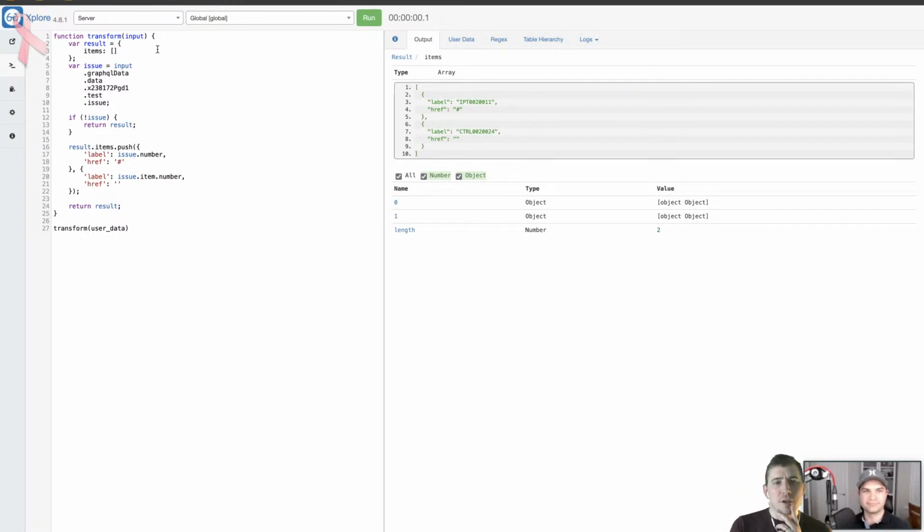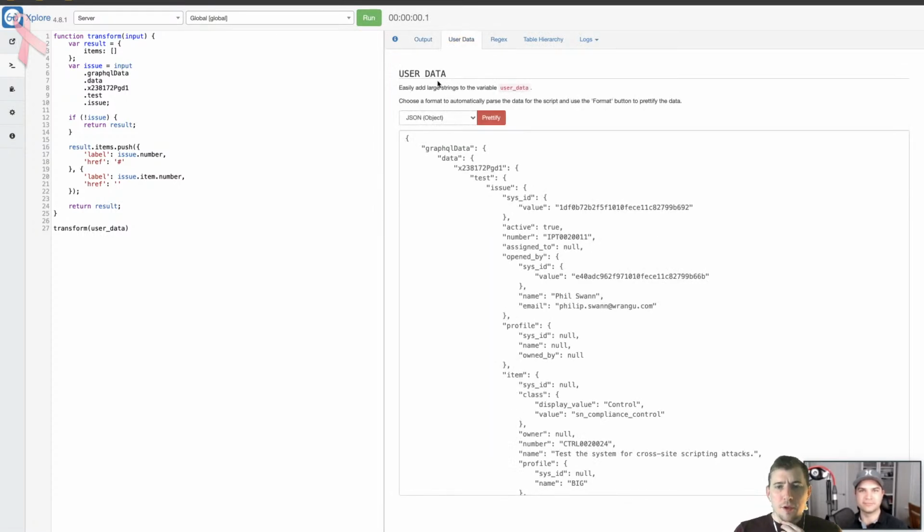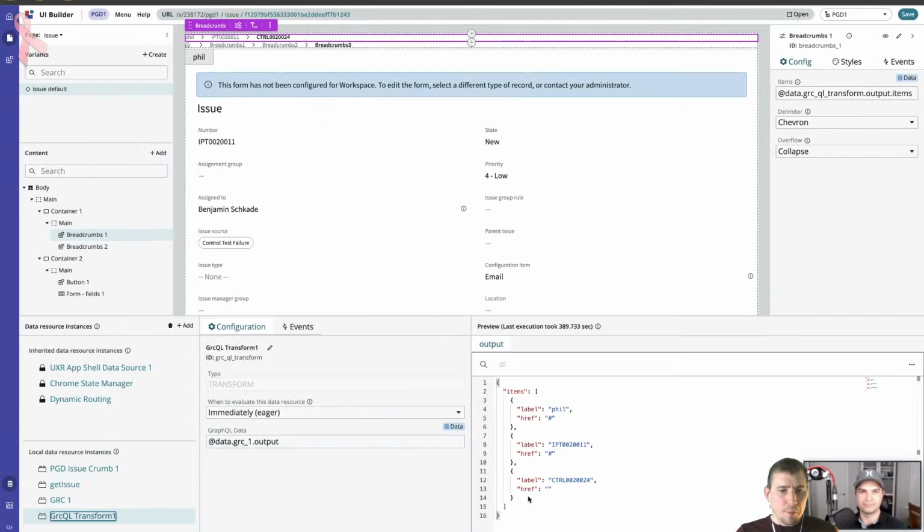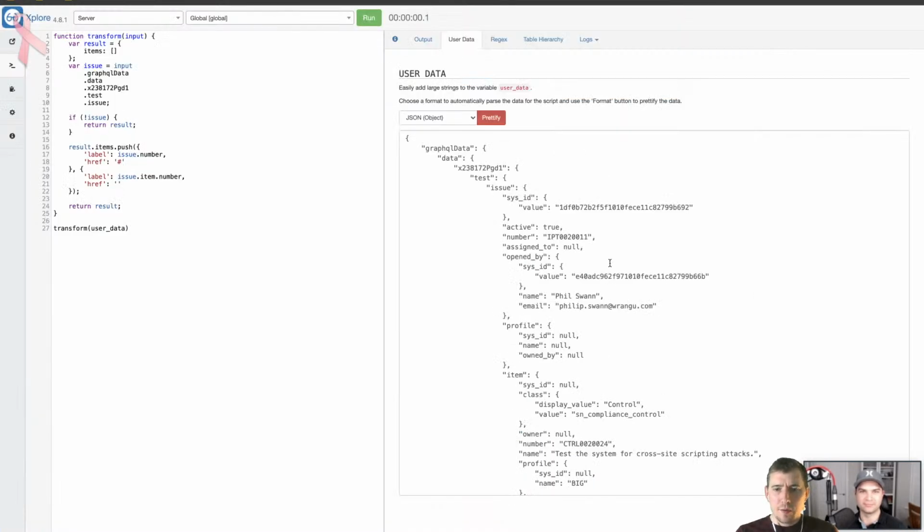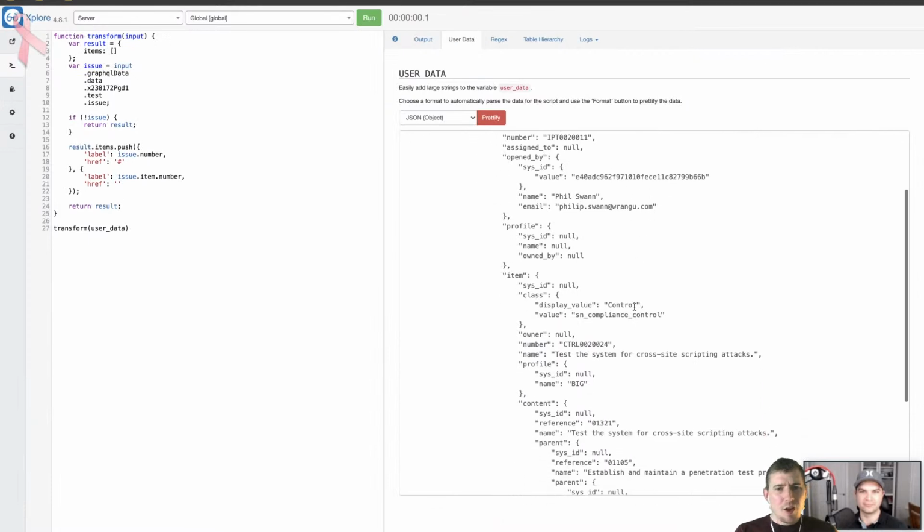Great. So you say, right, okay, user data over here is like a local copy of my template data, right? So the same in UI Builder, you've got your preview over here, so you know it's working and it's connected and it's all doing stuff. But now you want to tweak it. You don't want to keep going back through that loop. Exactly. Go into Explore, work on it. Kind of locally. Is locally the right word?